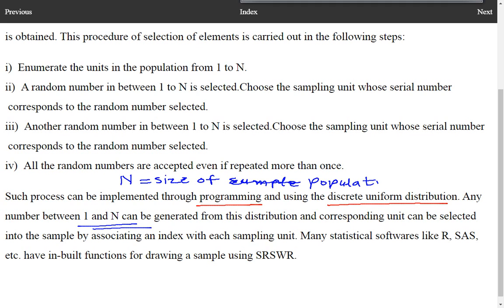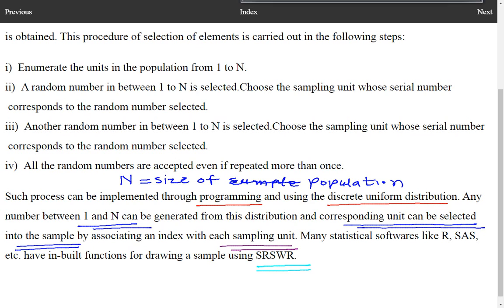So any number between 1 and n can be generated from this distribution and corresponding unit can be selected into the sample by associating an index with each sampling unit. Many statistical software like R, SAS have inbuilt functions for drawing a sample using SRSWR.